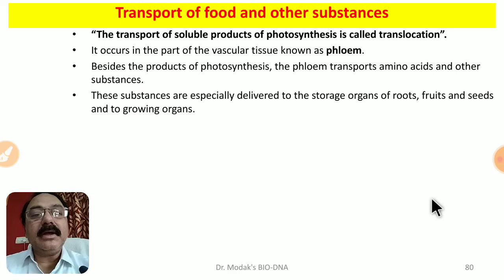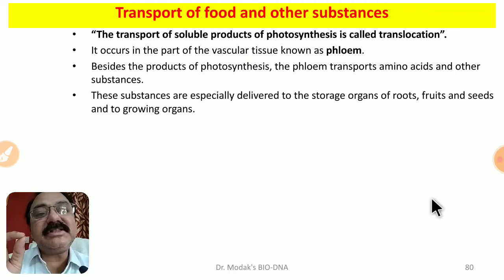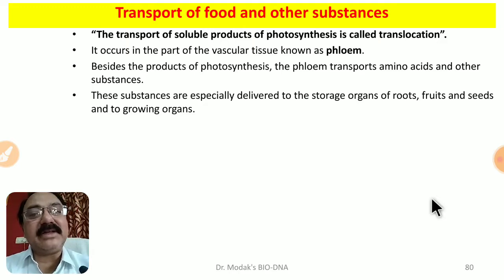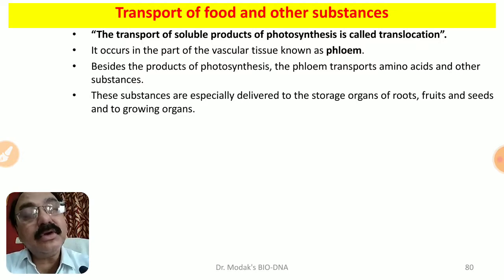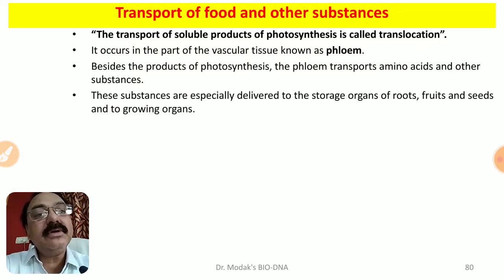If the leaf is synthesizing the food, it is then transported from the leaves to the other parts of the plant, for example the roots, or the growing region, the bud. Sometimes food is to be stored in storage organs, like the stem tubers in the case of potato. So food is transported from leaves to other parts, like storage organs, roots, and growing buds.